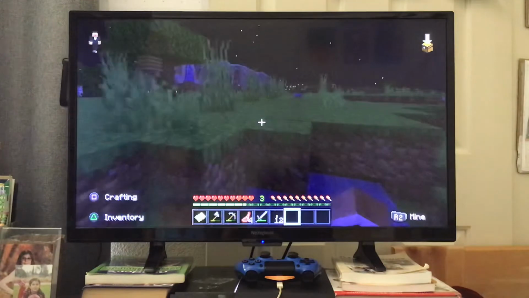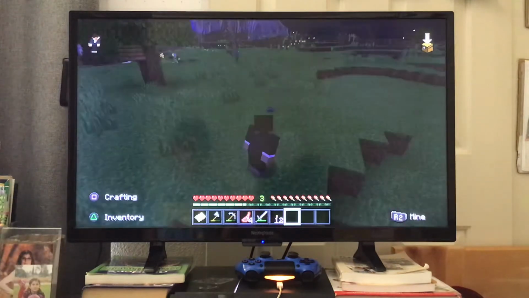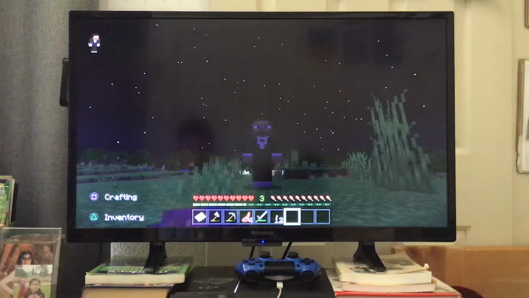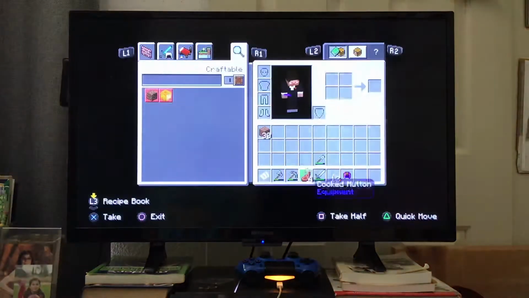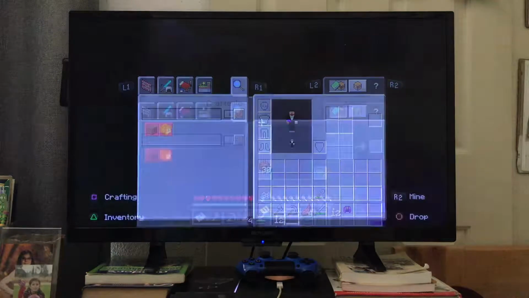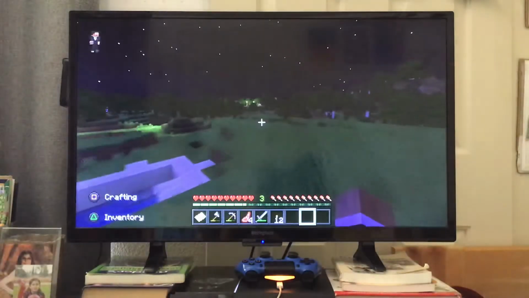Ooh, what is this? This wasn't here. Oh gosh, Enderman. Guys, I did not put that there. Seriously, I'm telling the truth. I guess this is okay. It's armor though. Nice. Maybe I can get the enchanted leather armor.